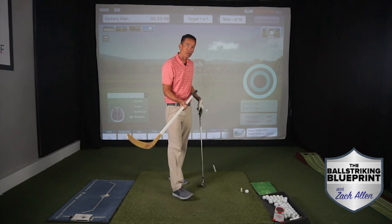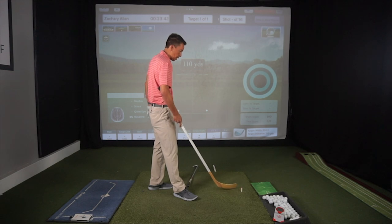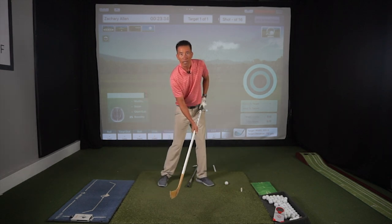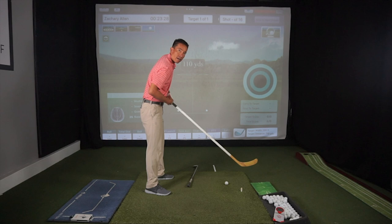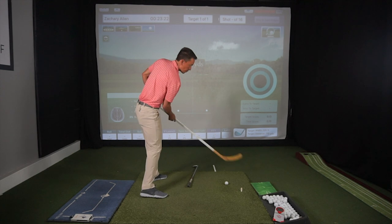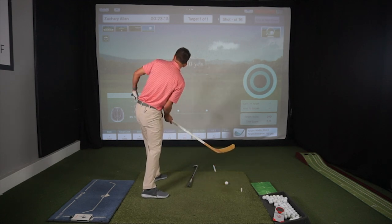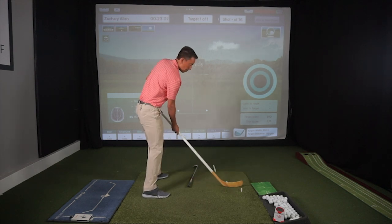So let's learn what we can do from the hockey perspective, right? If I'm hitting a little bit of a slap shot here, I've got my hockey stick in my hands and my grip is split already. And obviously the stick is already somewhere on the left side of my body. In order for me to hit it, there's no possible way I'm gonna start flipping this through because I would almost impale myself with the end of the stick. So I've gotta be willing to clear and move through. You notice how my right side works under as my left side clears, and I very much feel the end of the hockey stick come out on this side of my body before I even get to impact.